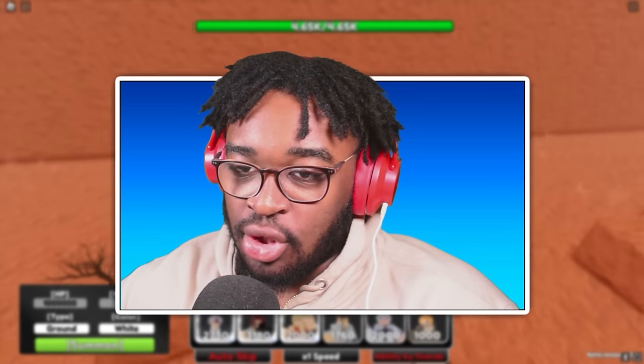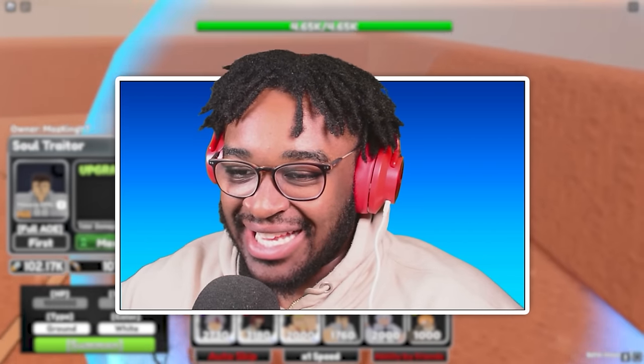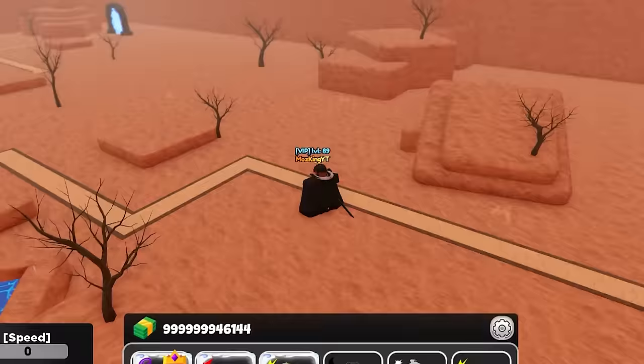Bro, this dude needs an evolution. How are they gonna release him with no evolution? They're gonna make the evolution next up? Bro, no. We can't be doing that, boys. We need to get Ichigo. How do we get Ichigo? So I craft him. So where is Ichigo?